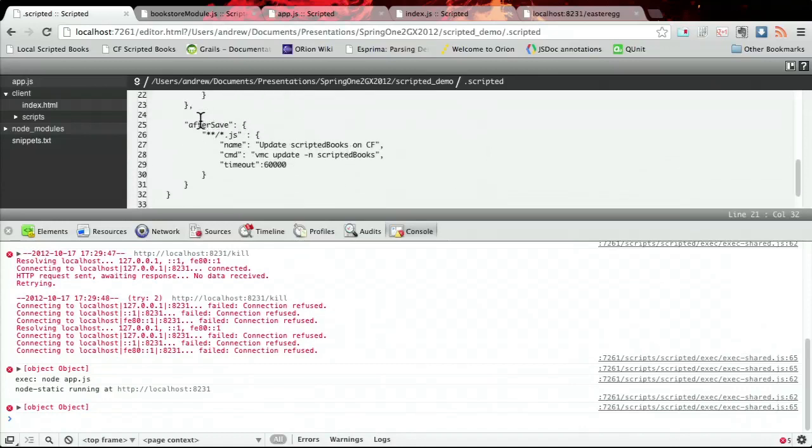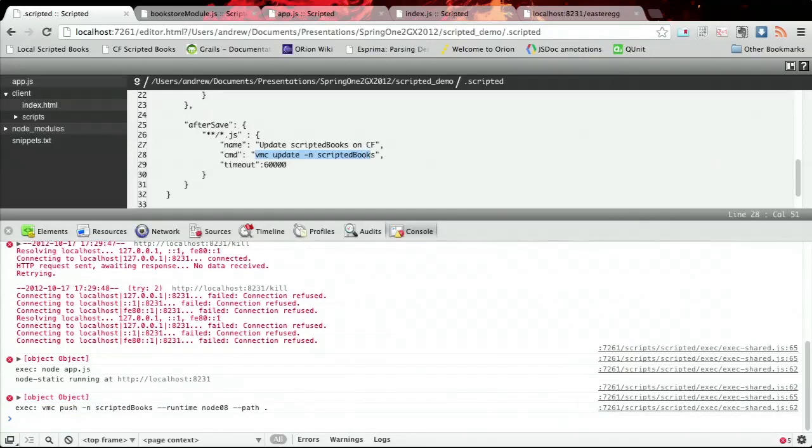After save takes a JSON object, where the first thing over here is a pattern, */*.js. This is an ant-style file pattern, which means that if any JavaScript file gets saved, run the VMC update. So the first thing we do is Alt Control Shift P, and hopefully this will work because I'm hopefully connected to wireless. And you can see that the exec happened.